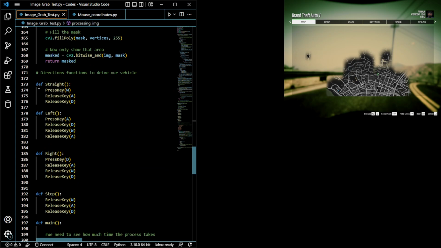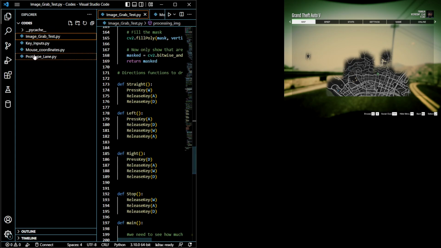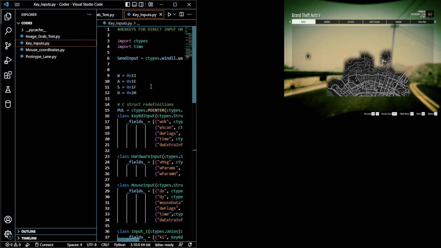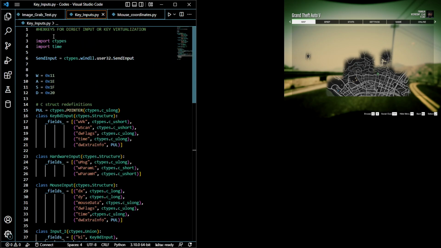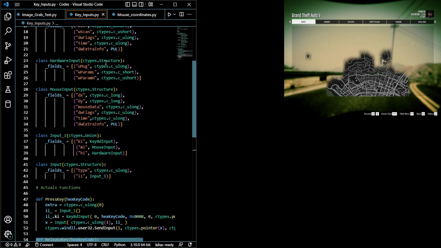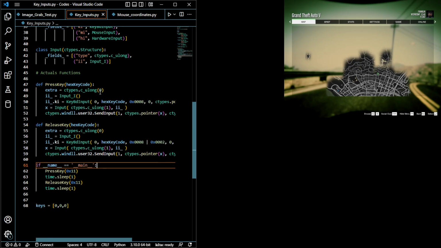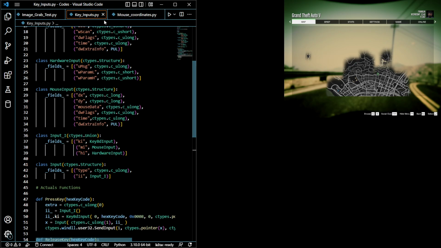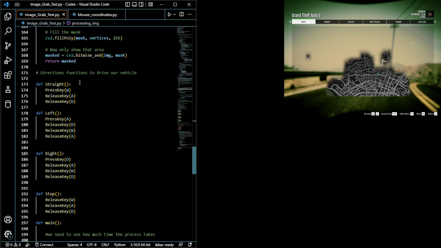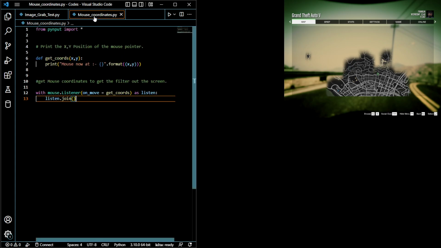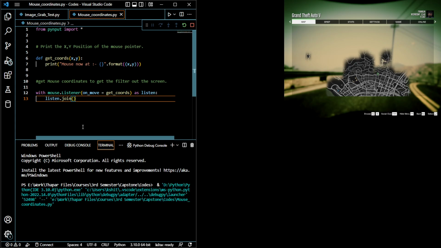These are the codes. There is this key input, which is another code that I borrowed. It's generally hex keys that are being pressed. I believe I showed you this in the last meeting. So this is that code, and from there I'm putting it over here. These are the mouse coordinates, which were used in masking of the game.